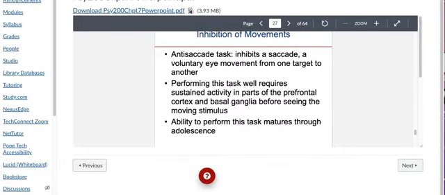Why inhibition of movements matters. Without inhibition, our bodies would be in constant motion, acting on every impulse. Inhibition is what allows us to stop actions that are inappropriate, switch smoothly between tasks, prevent conflicting movements from happening at once, and control reflexes when necessary. This ability is central to self-control, attention, and adaptive behavior. In fact, many movement disorders like Parkinson's or Huntington's disease can be understood as problems of too much or too little inhibition.